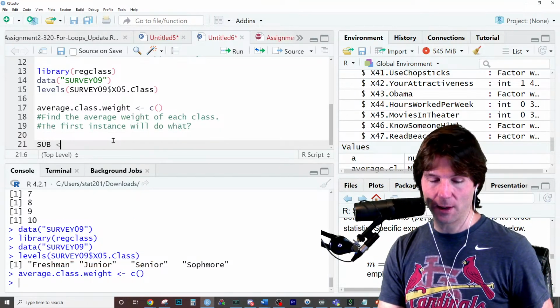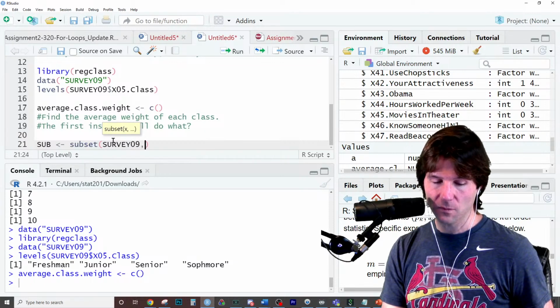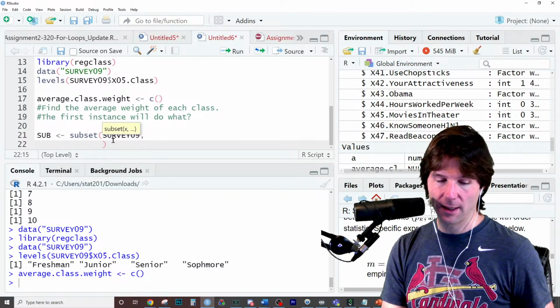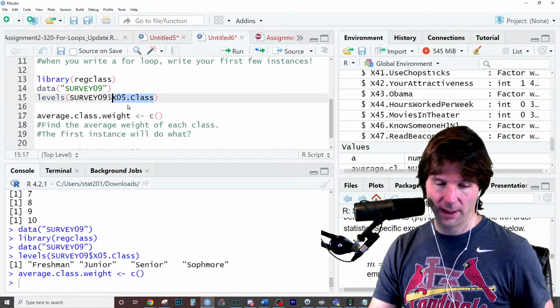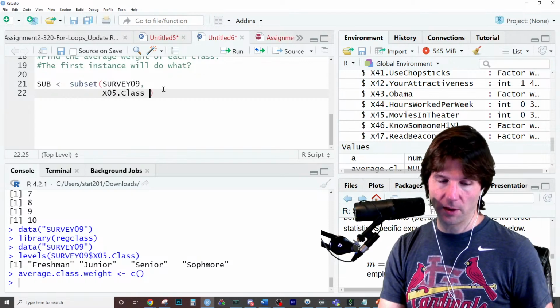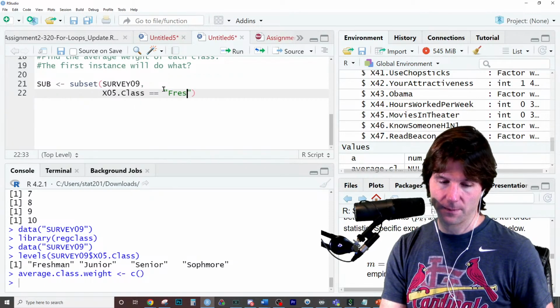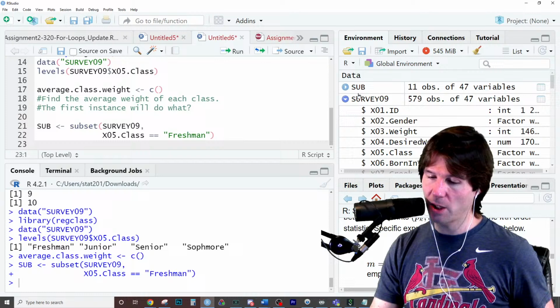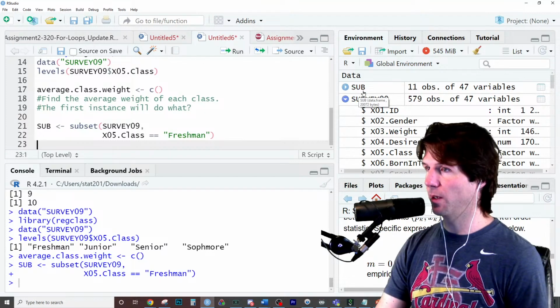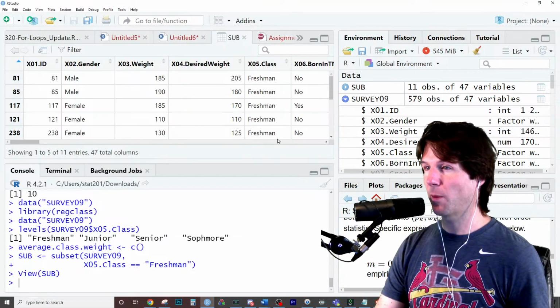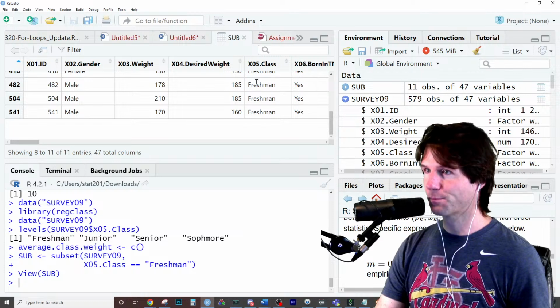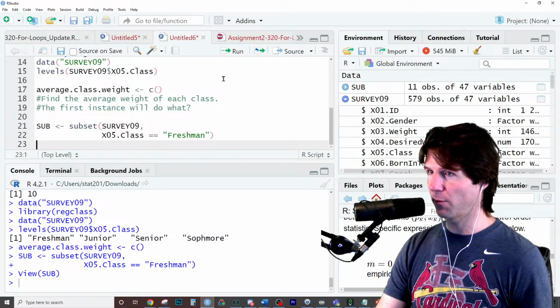So we're going to go here to subset, and then we go here to survey, and then we say, I wish it would, it's called X, there it is right there. And then we go right here and say freshman. And then we check what we've created, and that's just the freshman. We can click it and make sure it's just freshmen right here. You notice it's all freshmen. We have confirmed that we have just taken freshmen.